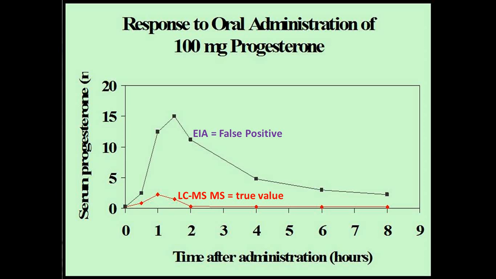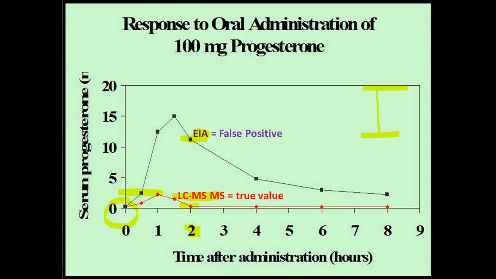So if you've got a postmenopausal woman, she's at 0. If you have a premenopausal woman, she's going to be somewhere in this range, about 10 to 20. With a typical progesterone assay, an enzyme immunoassay, sometimes called an ELISA, you get a value 2 hours after supplementation of about 12. If you retest those samples with a mass spec assay, which is a more accurate method, you essentially get a baseline value. You get 0. One important thing to see is that it doesn't go up very high. It doesn't get anywhere close to premenopausal values.